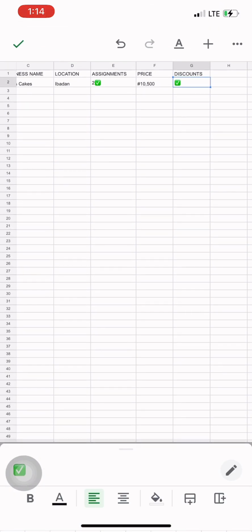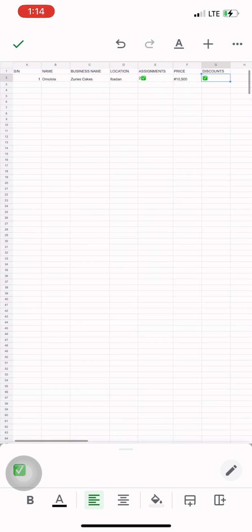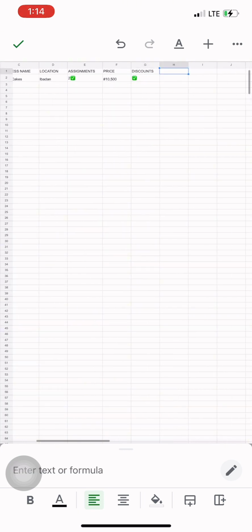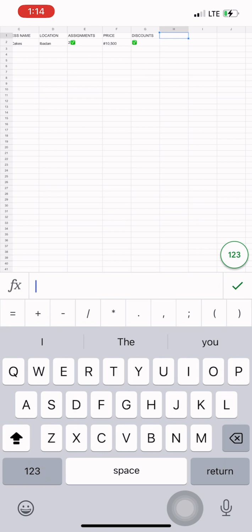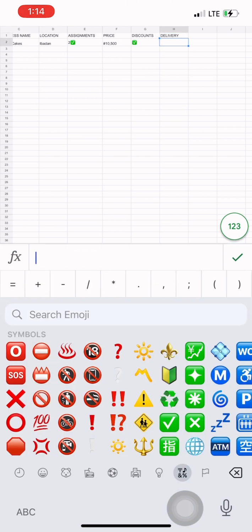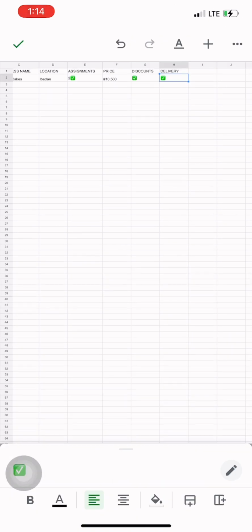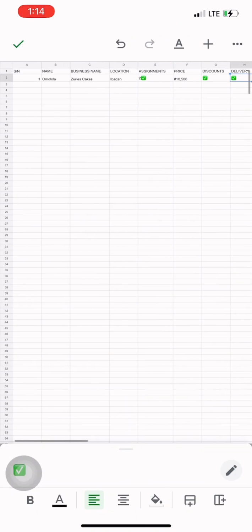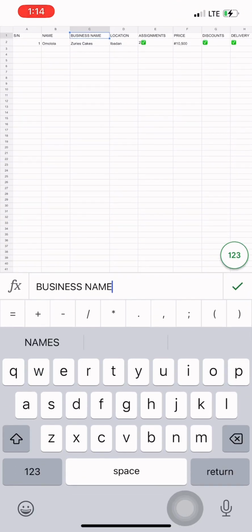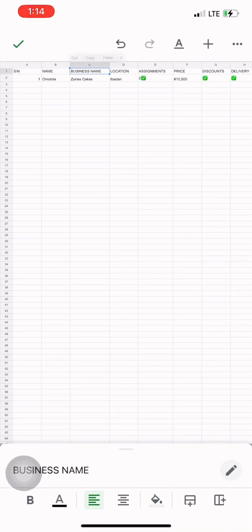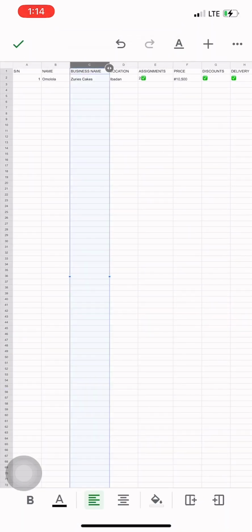So now here I want to try and add more data, just to show you guys that even if you have 100 data to input, this particular app is going to take it. So if you have 1 million customers, 2 million customers, it will take this sheet. So even if you decide to travel today, there is no amount of customer data you want to put here that you'll not be able to put.